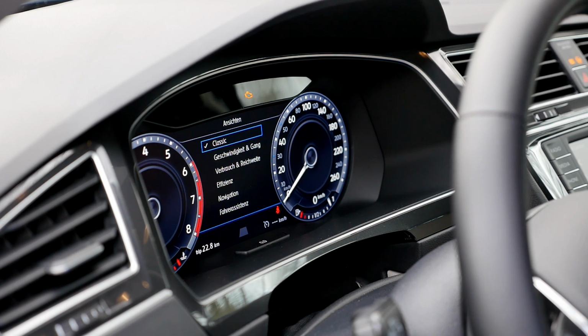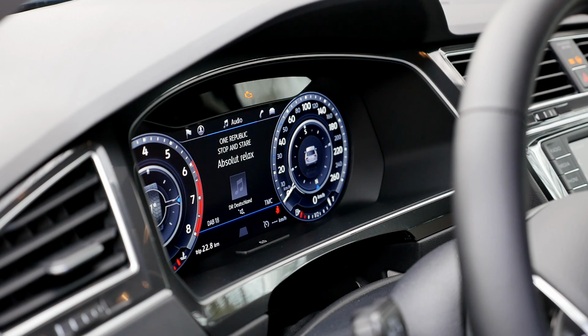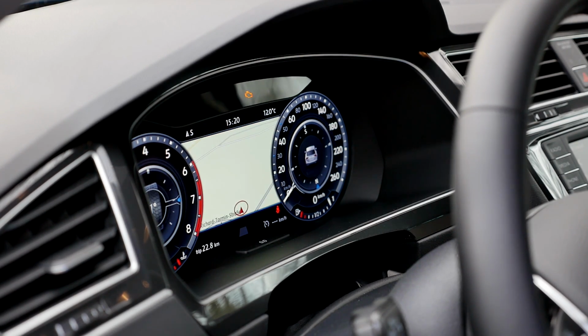You see here you can imitate an analog display, but you can also switch around. For example, have some GPS information right in here. Also when the GPS is running, it can show you some stuff, off-road information. And then you can also switch completely, for example, to audio information, radio, phone, status of the car, driving data, or the digital speedometer in the middle, assistance systems, or also GPS stuff. So you are flexible with the digital cockpit, but you could also live with the analog gauges.